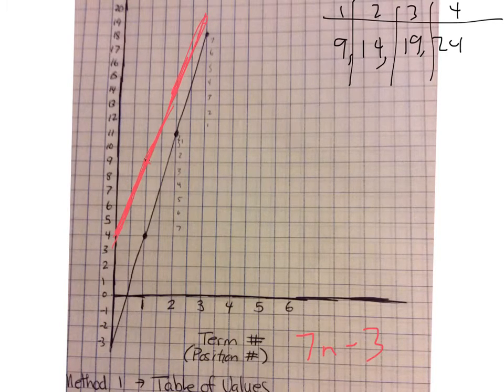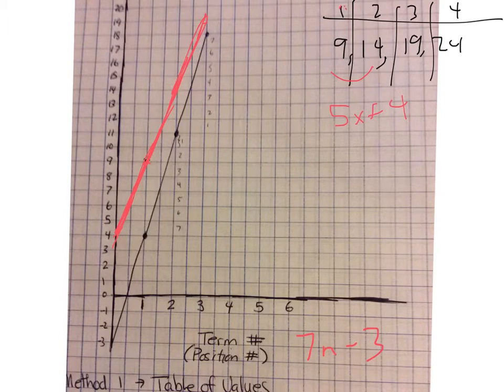Now, that's one way. The other way would be to find the rule, and then just plug the rule in. It changes by 5. I know that's my multiplier. 5n. Then, I know there's one group of 5 in this first number. So what's left over would be 4, plus 4. This tells me everything I need to know. I start at plus 4, boom, and I go up 5 each time. So as I move over, go up 5 to 9. As I move over 1, I go up 5 to 14. I move over 1, I go up 5 to 19. So I could use that as well.